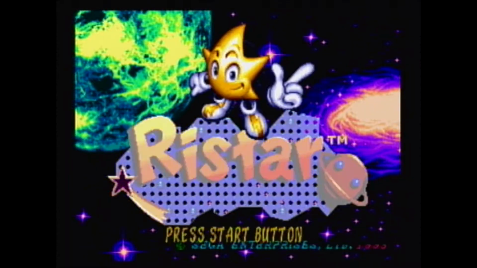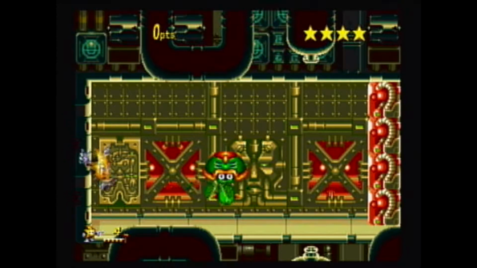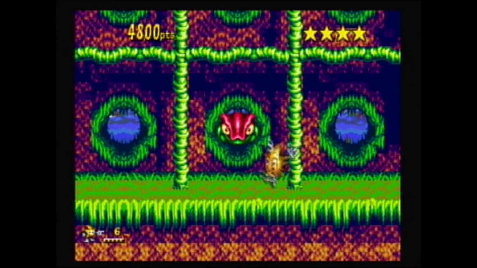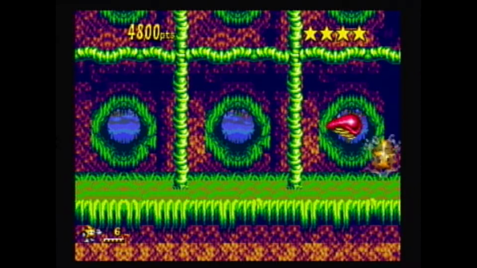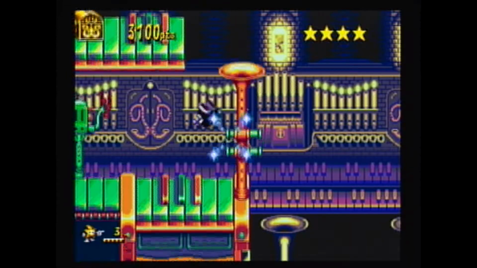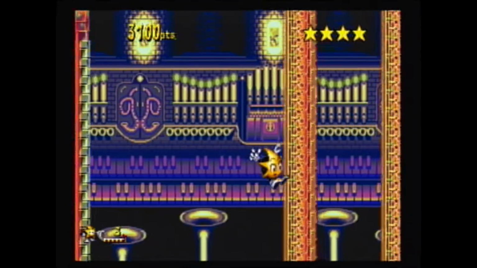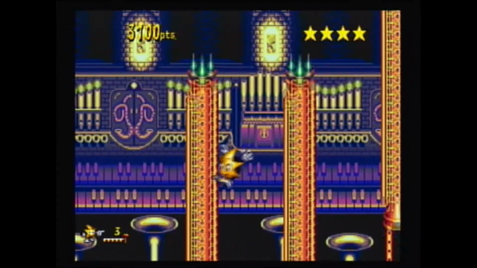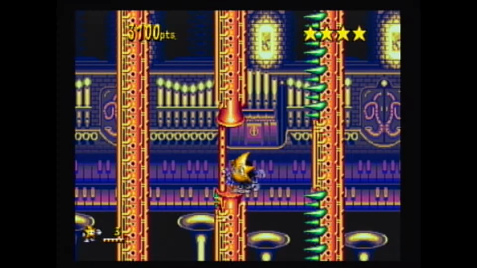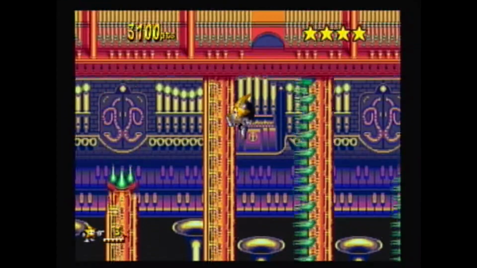But there's one game that is so amazing, yet so obscure. That game is called Ristar. Ristar is a 2D platformer that was released for the Sega Genesis in February 1995. Despite the game being very good, it didn't get that much promotion from Sega and it sold very poorly.